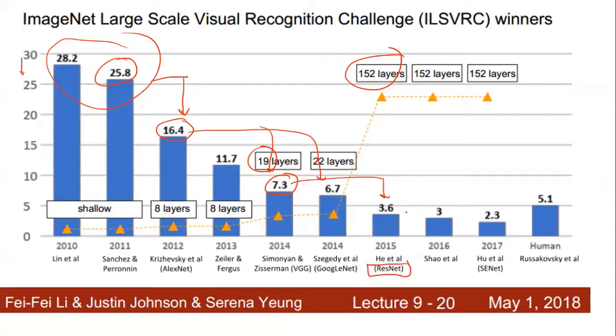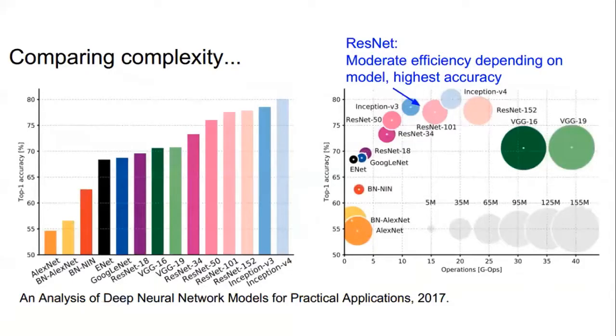And then you see that the improvement is not a lot more after that. ResNet was probably one of the better ones. This also shows you the complexity of the algorithms. Now, this is showing you in 3 dimensions.